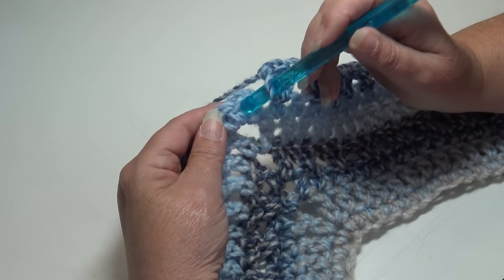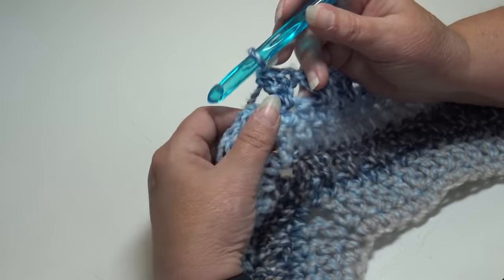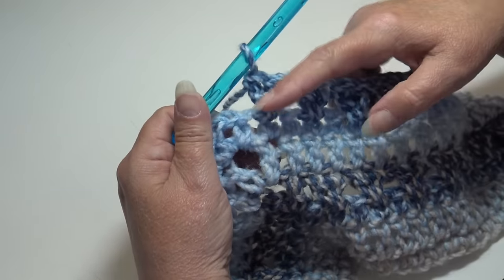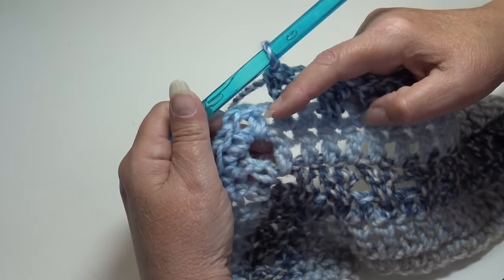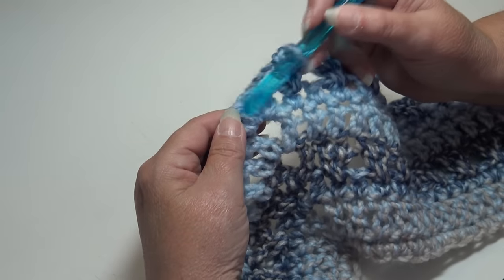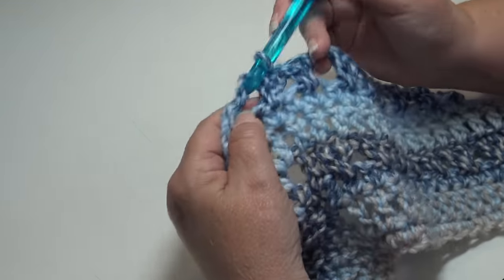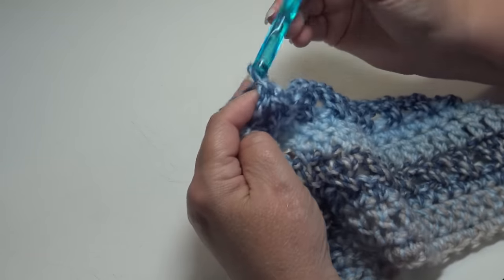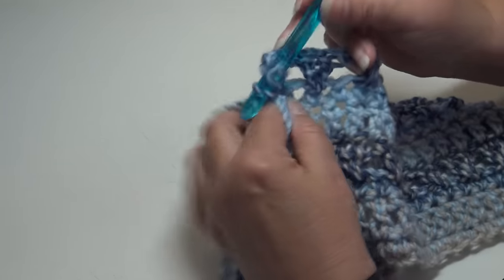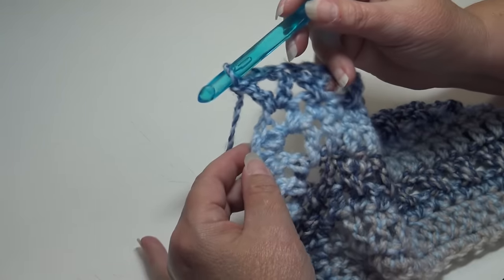I'm over at my next chain 2 point. This is our side point of round 7. I just worked a cross double crochet stitches across to the last stitch. Our repeat ends in the last stitch, and then you have your chain 2 point. For this chain 2 point, we're going to work 1 double crochet, chain 2, and then 1 double crochet back into that same chain 2 space. Your side point is made.